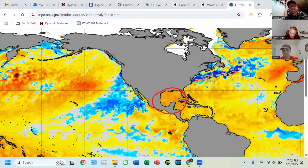But yeah, a lot of times you see these warm eddies that develop in this neck of the woods. It's better to look at much higher resolution pictures of those, because you really get to see the curls and things of them. You can with the Gulf Stream because it's such a large feature. You can see the little eddies and things like that.